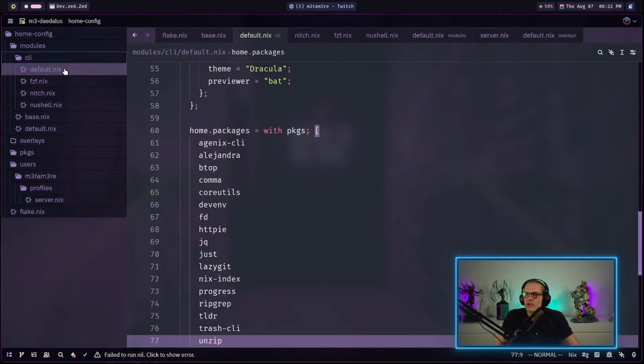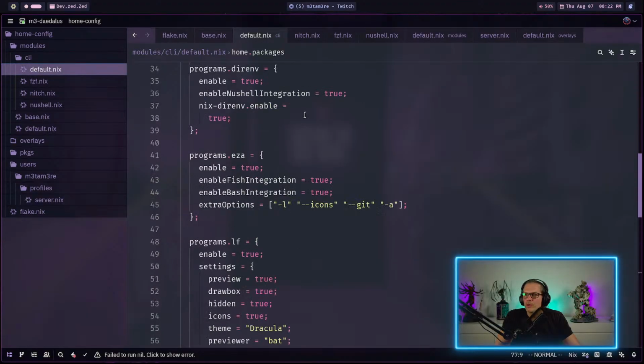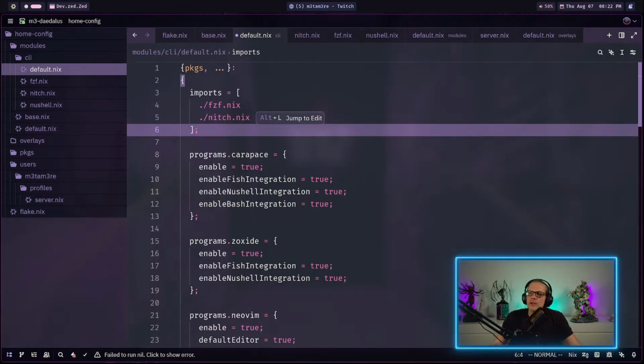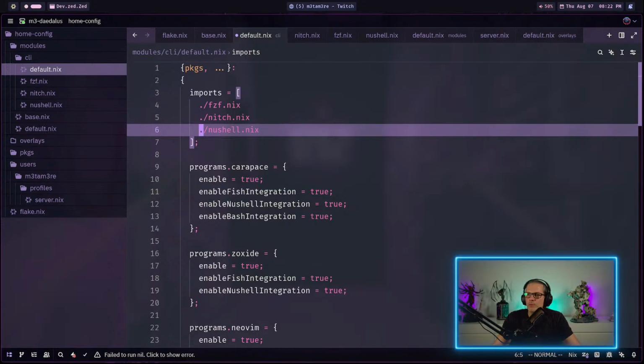So I will just check everything in the CLI folder. So we import FZF, niche, a new shell for now, and let's have this alphabetically ordered.